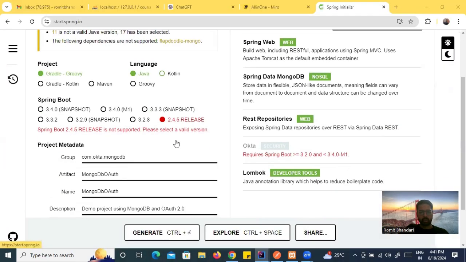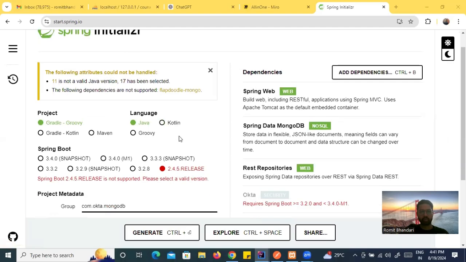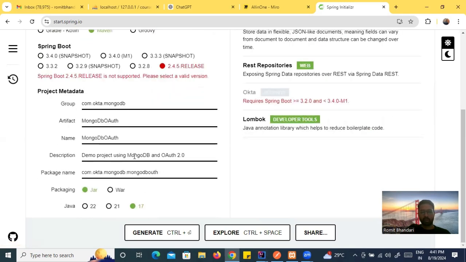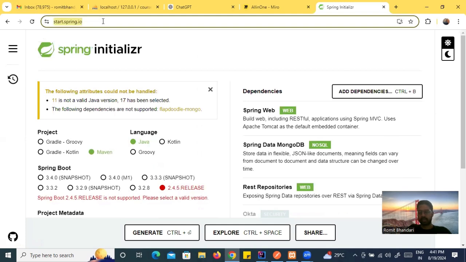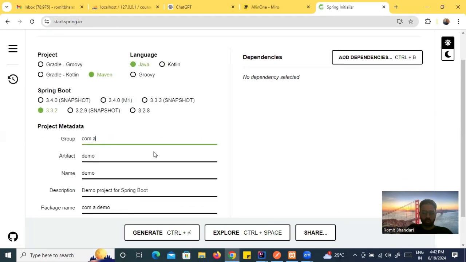Okay. So in Spring Initializr, what I'm going to do is first select Maven. I don't know why it's coming like this. Please select it. Okay, now it's fine. Call it Epicenter, which is the name of our academy.